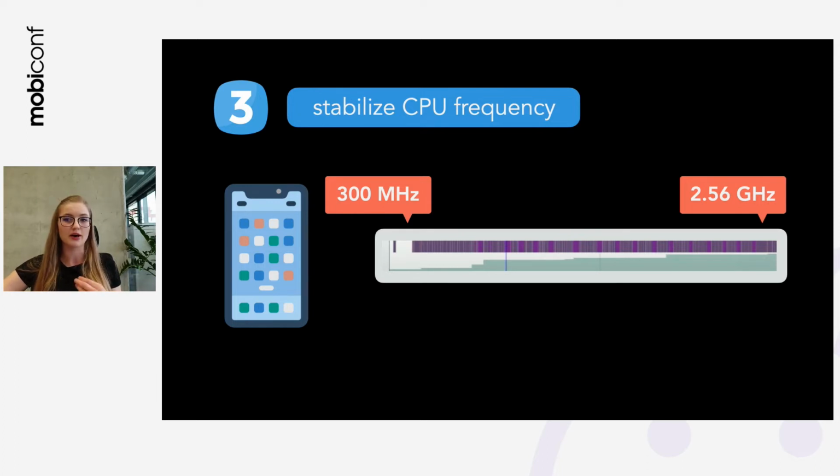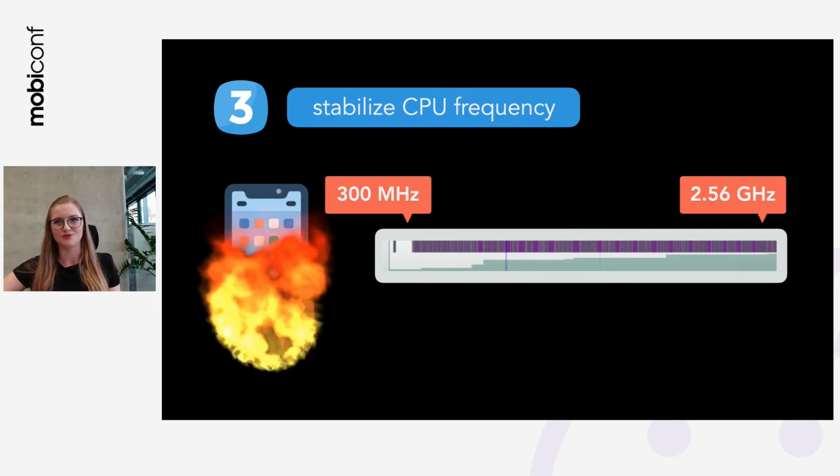And when our app starts and CPU frequency increases, it simply discards all results that were measured during that time. And after that time, it locks CPU frequency at a certain level. And this level is, of course, not 100% of what your CPU is capable of. It's only about, I think, 80%. And that's because, well, we don't want our device to overheat.